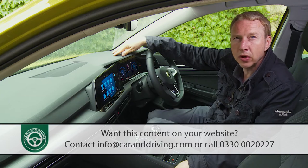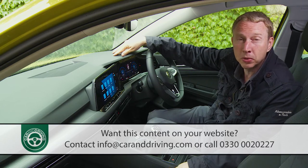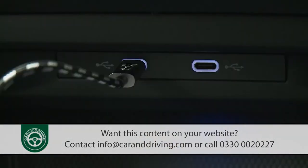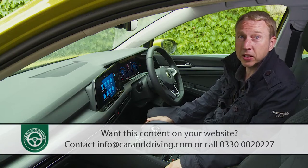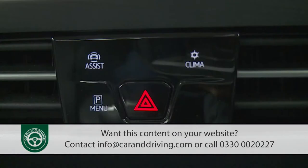Volkswagen's forgotten an overhead sunglasses compartment. You got that in the old car. There are no media ports in the bin between the seats, and the ports that you do get above this recessed area in front of the gear stick are of the USB-C variety, so you have to have this unsightly converter lead. Plus, the left-hand capacitive screen panel has an annoying blanked-out lower right section reminding you of its ability to further control some kind of extra feature that you didn't quite have enough money to pay for.